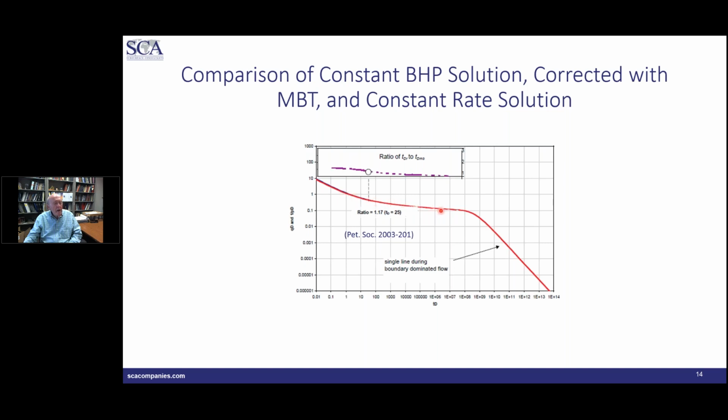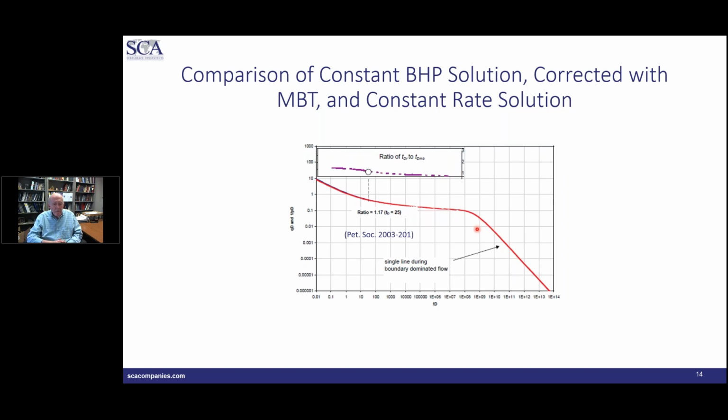During the transient region, we still can't see the difference in constant rate production and constant bottom hole pressure production solutions. The solutions coincide. But look what happens when we get to boundary dominated flow. Plotting versus material balance time changes the shape of the curve for constant bottom hole pressure production, and it becomes identical to the curve for constant rate production. This gives us the opportunity to identify the true start of boundary dominated flow.